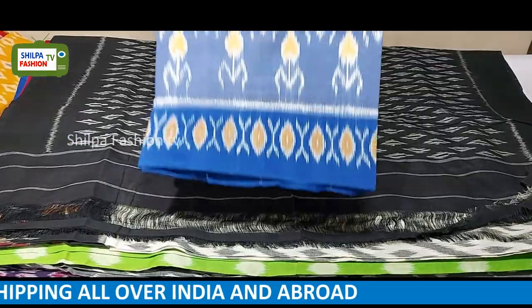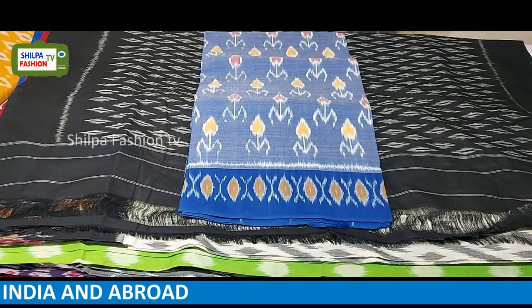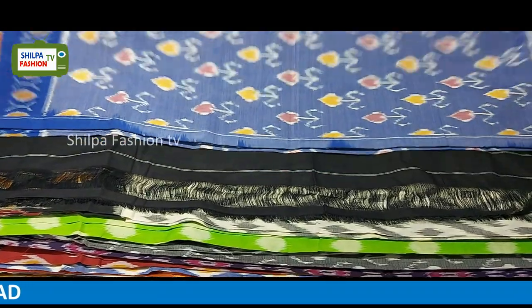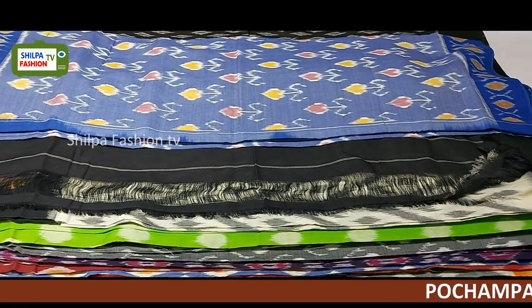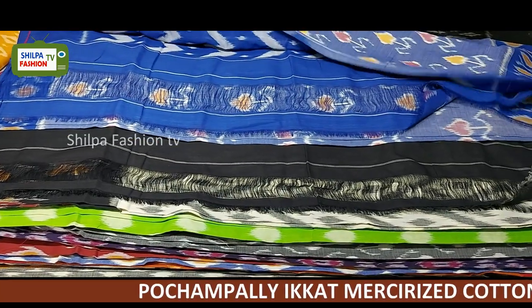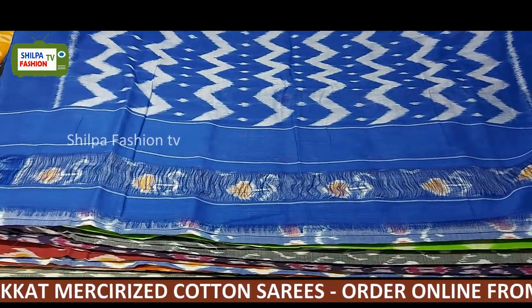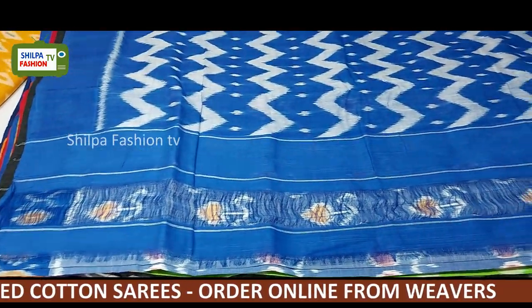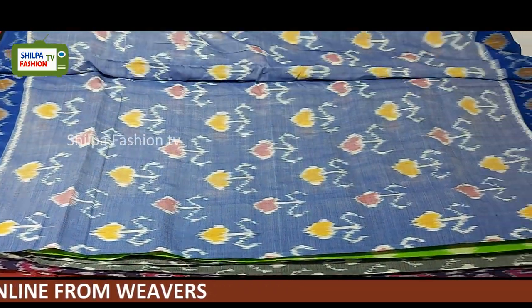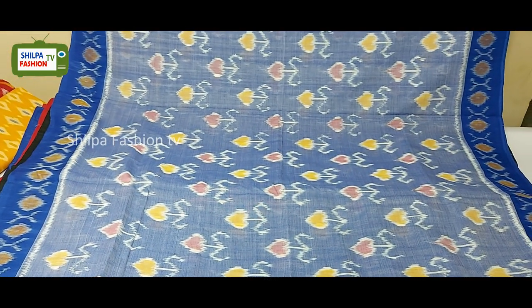This sari is light blue. This is the pallu. This is the total body with ikat design.